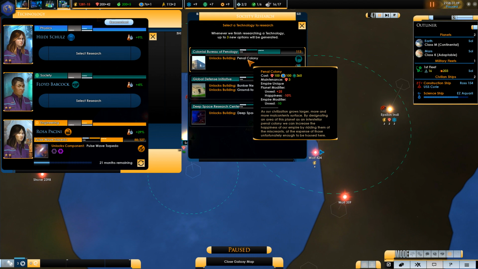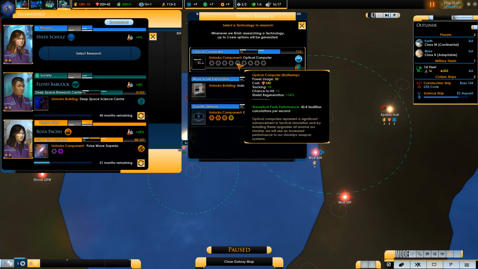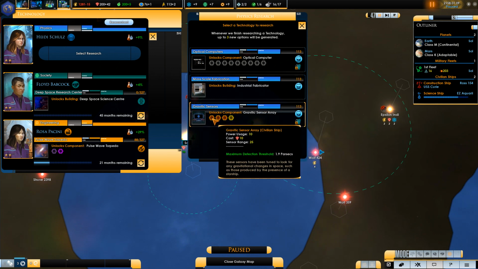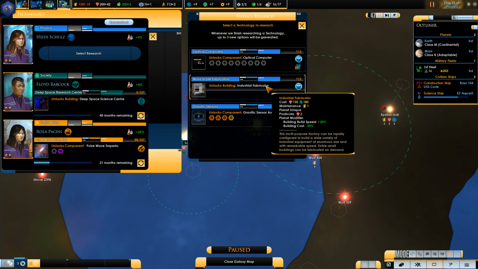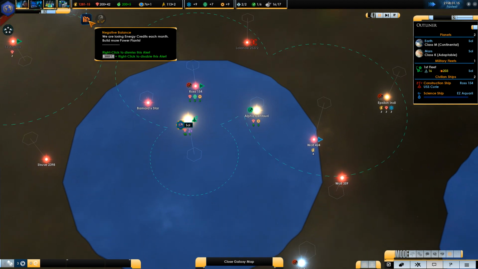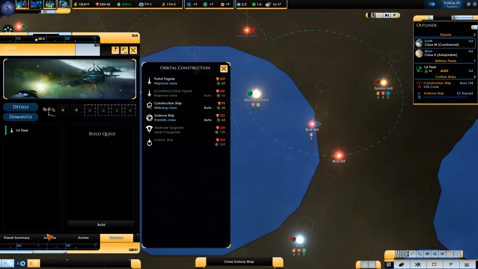A building or a penal colony. Just do that, because the other two seem kind of useless to me. Optical computer, sensors, industrial fabricator. I could put an industrial fabricator on whatever planet I colonize to make stuff build faster, and then get rid of it when I'm done. Yeah, let's do that. Got a negative balance until that finishes, so we need to get as much energy as we can.